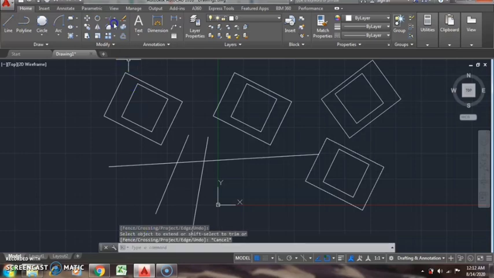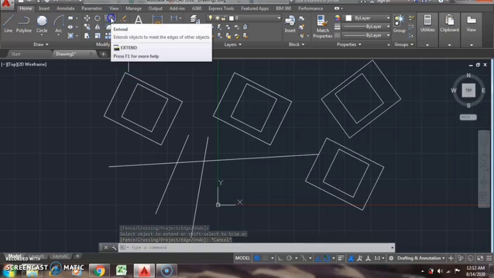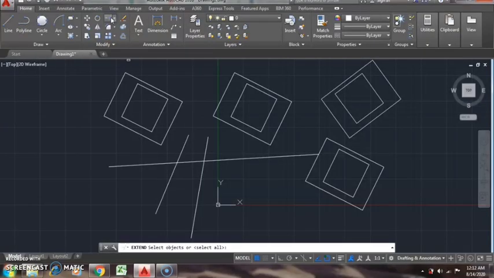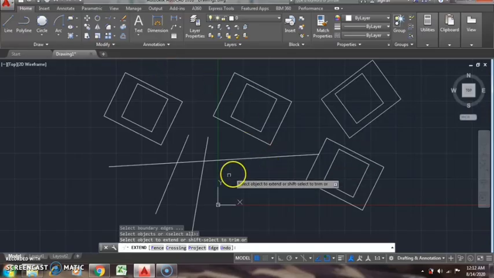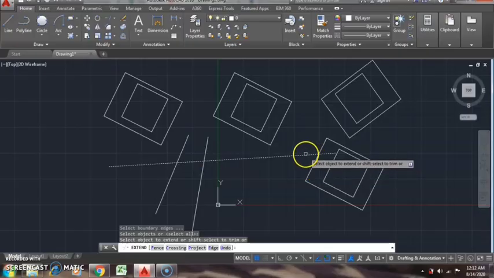Another way, first I select the extend command. Then without selecting the boundary, it's enter. If you need to extend a line, you just need to extend one line, this line, up to the adjacent boundary. To this point, I extended earlier.